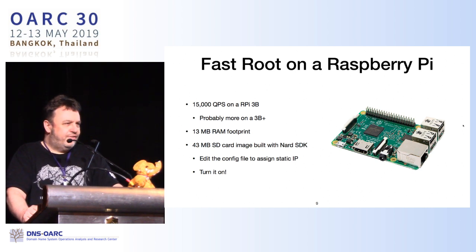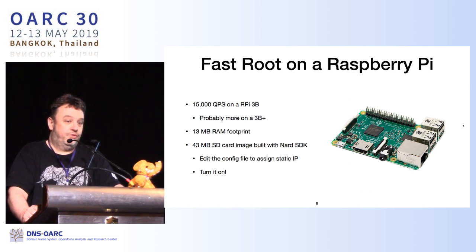The NARD SDK itself is pretty heavyweight because it includes the entire tools cross-chain that you need for compiling the kernel and the compilers and everything else that goes with it. So you actually need about 20 gigabytes of disk space and a few hours to spare just to build the thing. That was a bit of a surprise, just how much that took, but it works, and you get this lovely small distro coming out at the end of it.